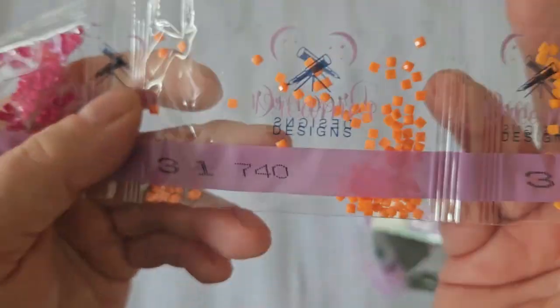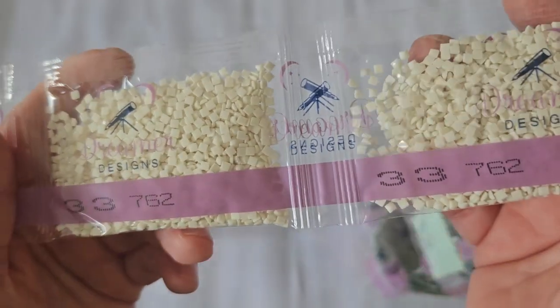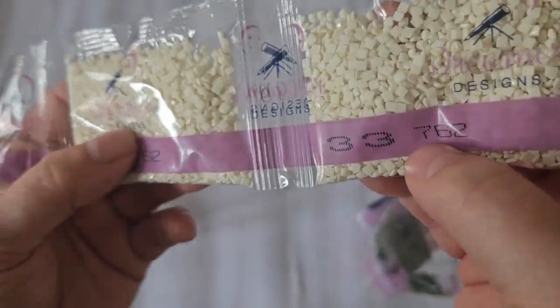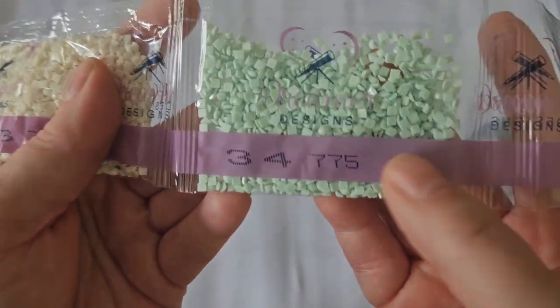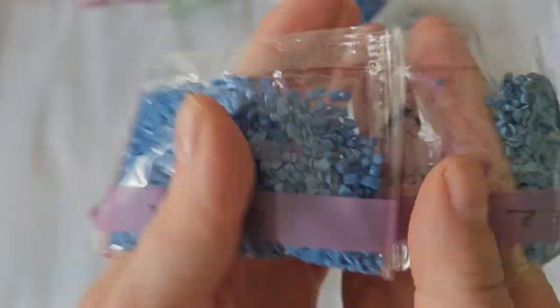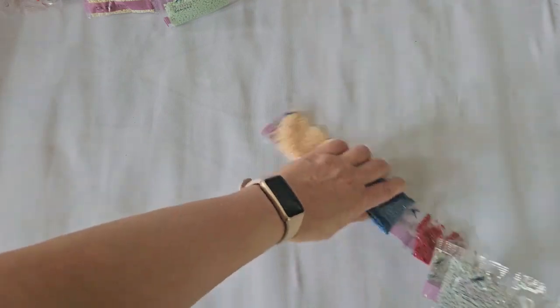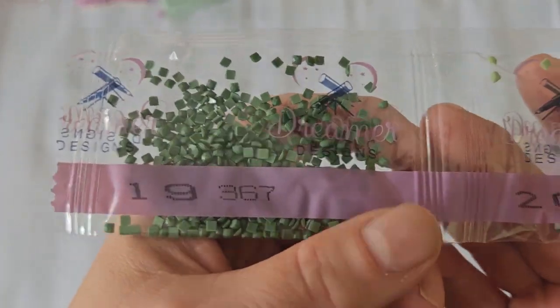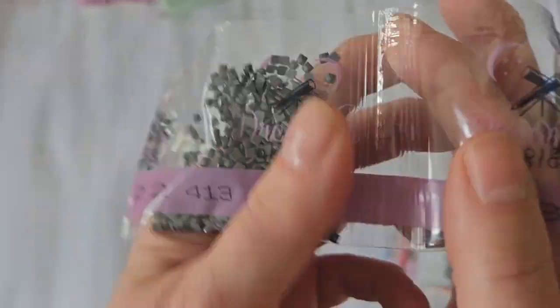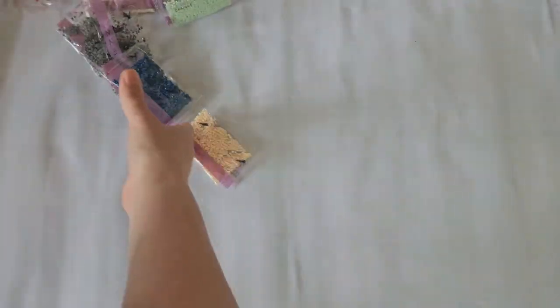Look at these — very small amount, but drills are of good quality so normally there shouldn't be a problem. This color is also a type of off-white — three of those. Also a light mint green, two more strings and we're done. Oh wow — two of them, two of them, and then one more. It's going to be beautiful, but I say that about every diamond painting I unbox — well, mostly! And there you go, there are the drills for you.